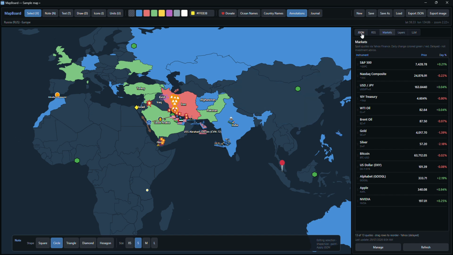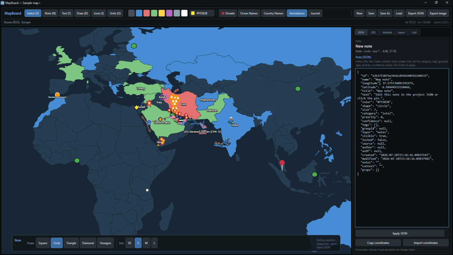And if you look on the right-hand side, you've got the JSON. And so what I've created is a map board with many different JSON objects, units, tools, icons, and these JSONs have different properties. Now, what is the distinct difference between this map application and something else like Google Maps?